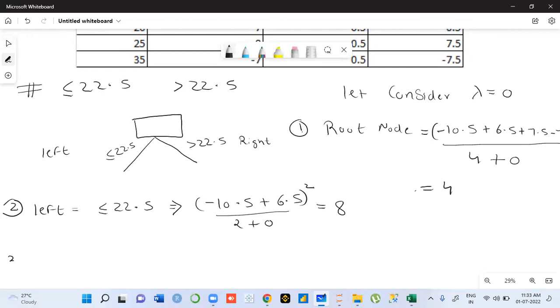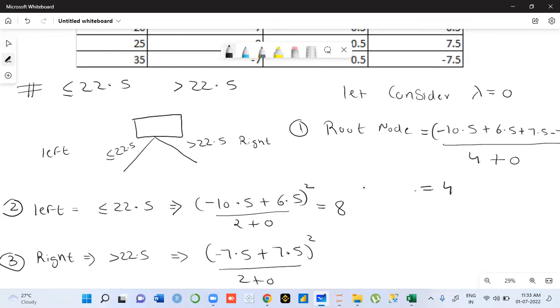Can you try for the right branch? How many rows do we have for the right branch? 2. What is their error? So this becomes 0 for you. Write this one.